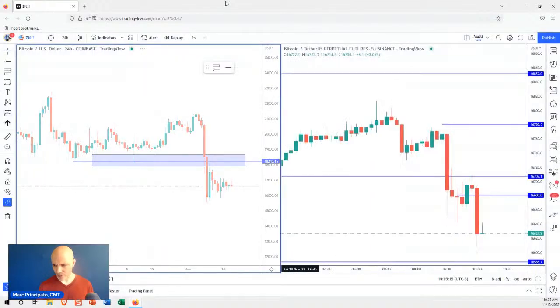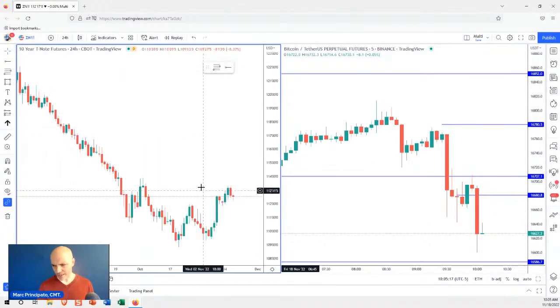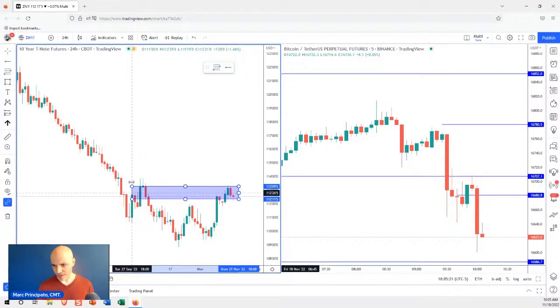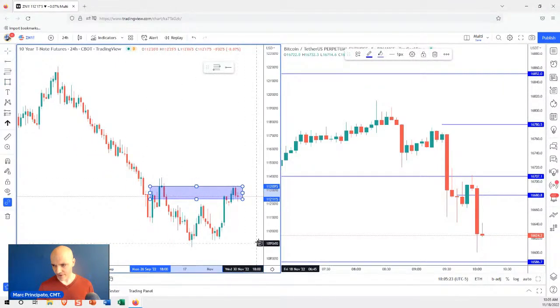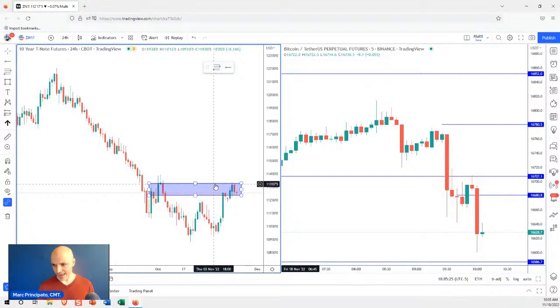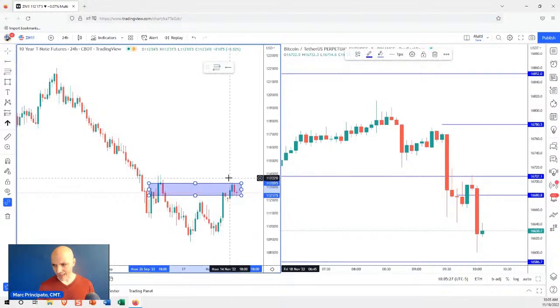Let me know if you guys have any questions on that. So here's the bond market. So again, the bond market takes forever. It takes forever to show us anything of actionable value. And look, we got that little fake out situation that I described yesterday. It actually generated a sell signal barely, and it's not really doing anything.